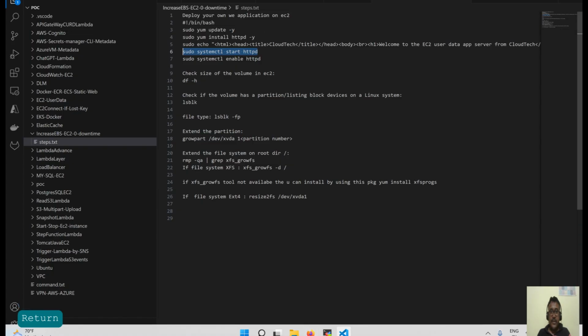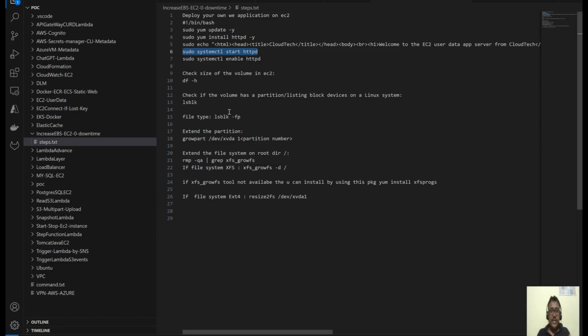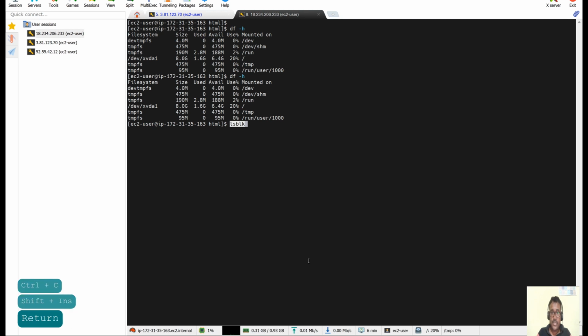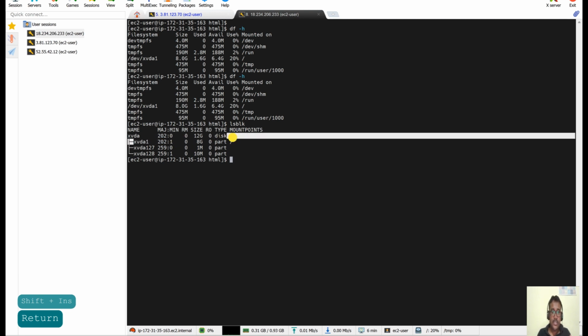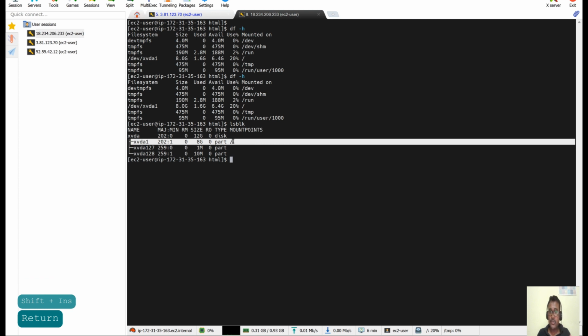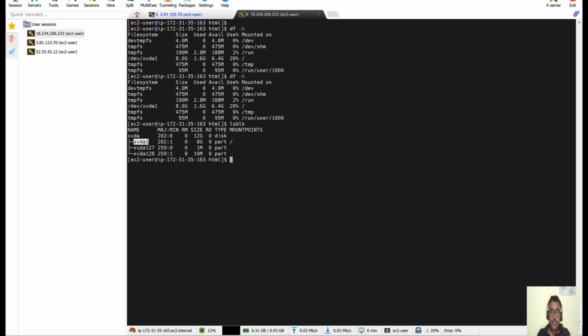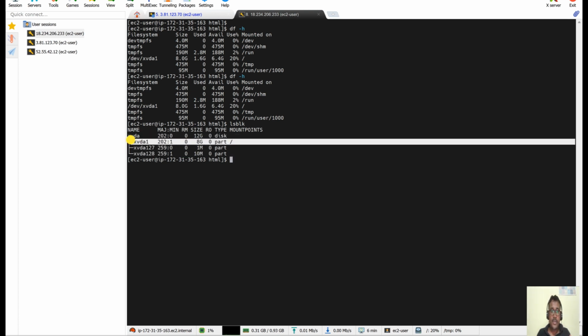Or else we can check the file type also, what kind of file system is there. By using the list of device type command, that is also possible. So just type this command, it will show you how many partitions you have here, like total 3 partitions we have. So root partition is xvda1, this is the root, slash is there, right. So you can say it is the root, and the remaining partitions are also there. So now we are going to extend this root volume only, the slash part.